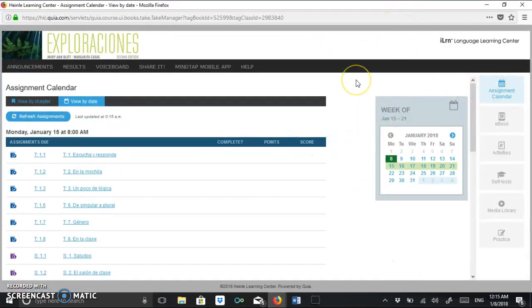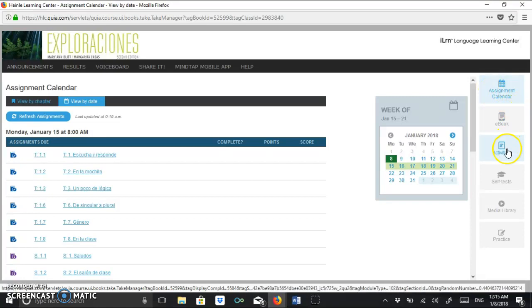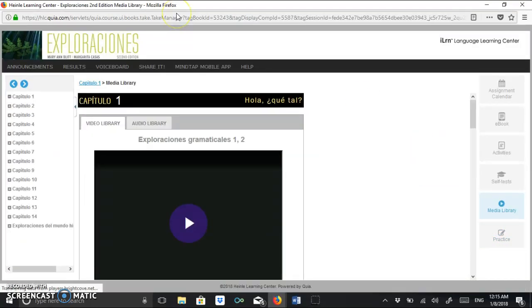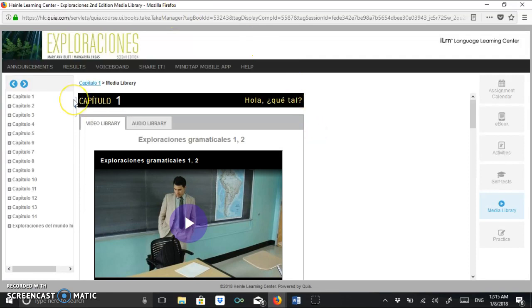On this page, you have these different tabs on the right side of the screen. You have the assignment calendar, the ebook, activities, self-tests, media library, and practice. In the media library, you can watch the different videos.